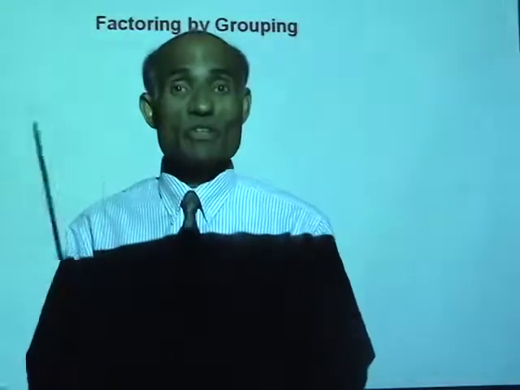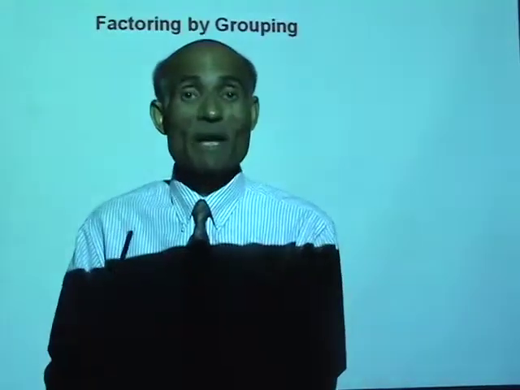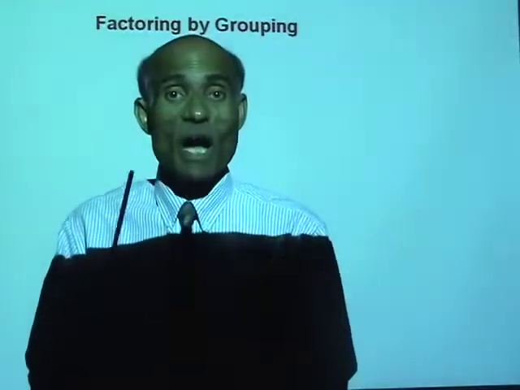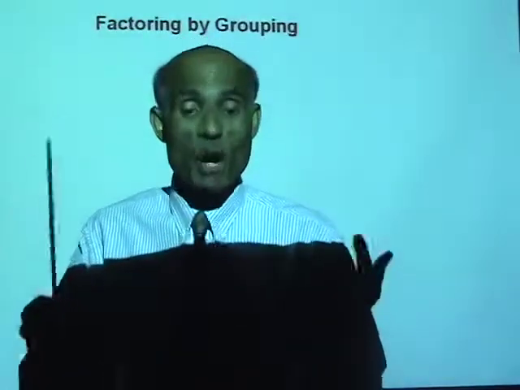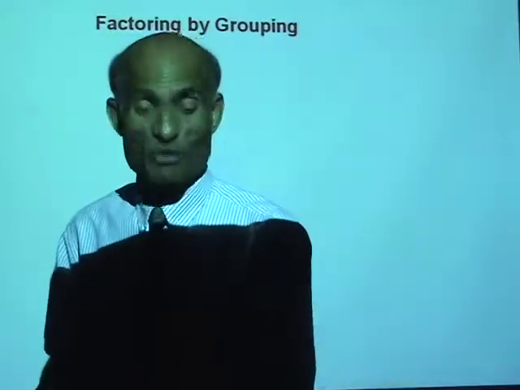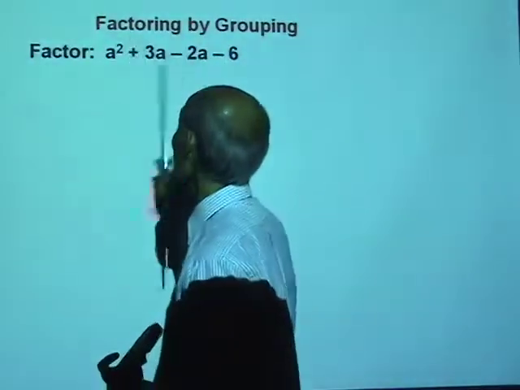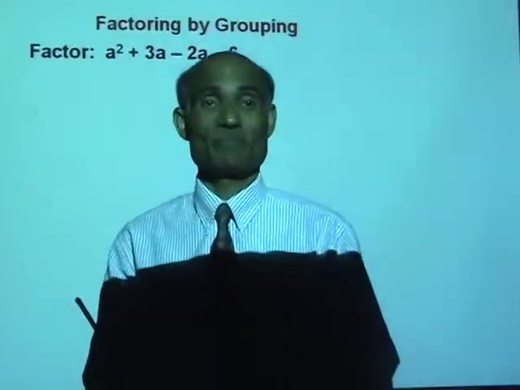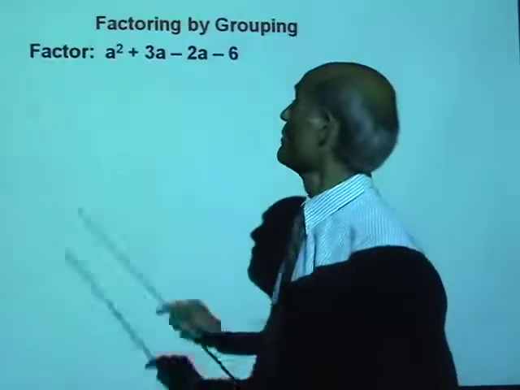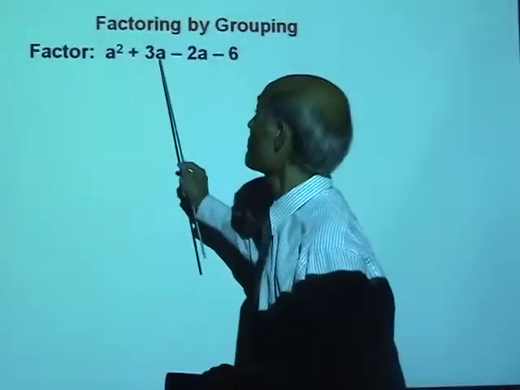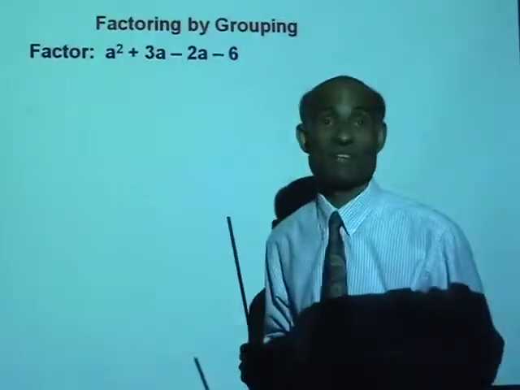We will now continue our discussion on factoring by developing a method to factor algebraic expressions that may not have a common factor. This method that we developed today is called factoring by grouping. Now, look what we have here to factor. Factor a squared plus 3a minus 2a minus 6.